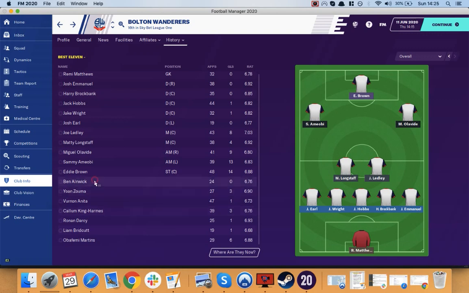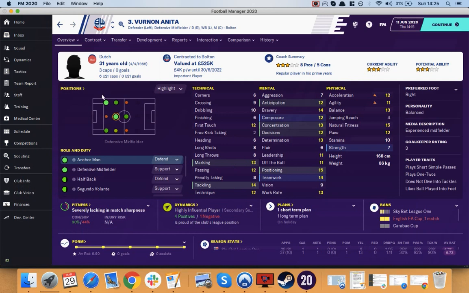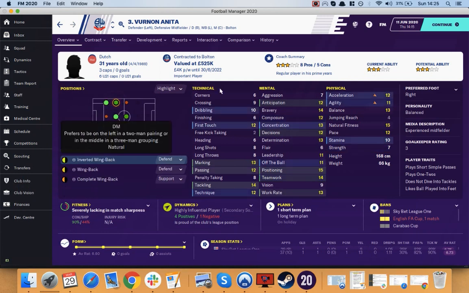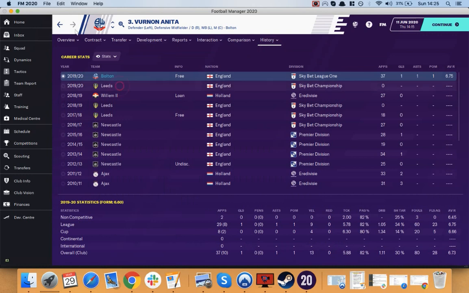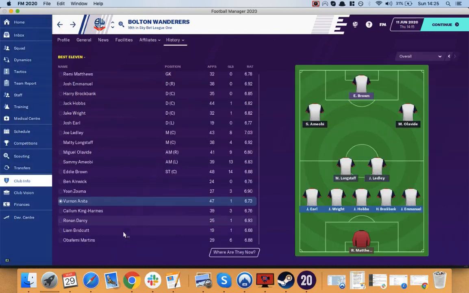So on the bench, there's Ben Alnwick, who we actually eventually sold because his wages were high. Zuma's a young player coming forward. Vernon Anita, people will know Vernon Anita. He's been around the block. He can pretty much play everywhere: left wing back, right wing back, centre midfield, attacking midfield if you needed. He can do whatever you want. He's kind of a James Milner of League One at this level, I'd say. So he's a decent signing for anyone, League One, etc. Again, free transfer, was at Leeds. So that's a decent League One signing.